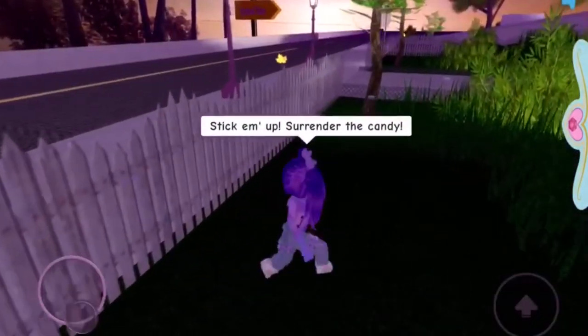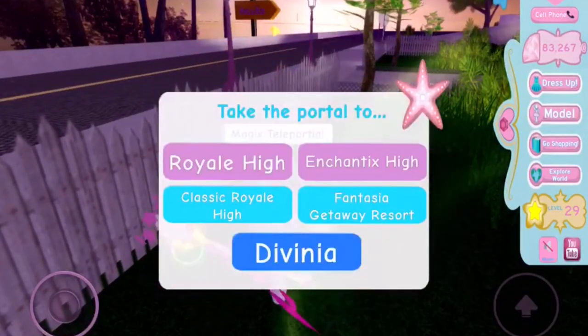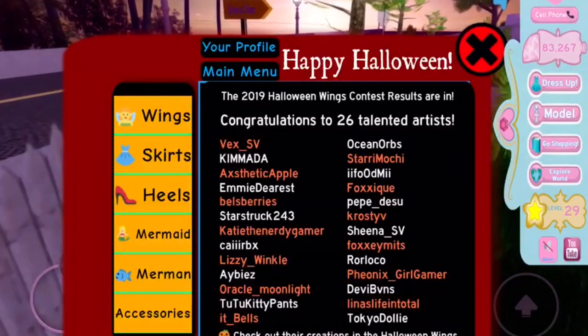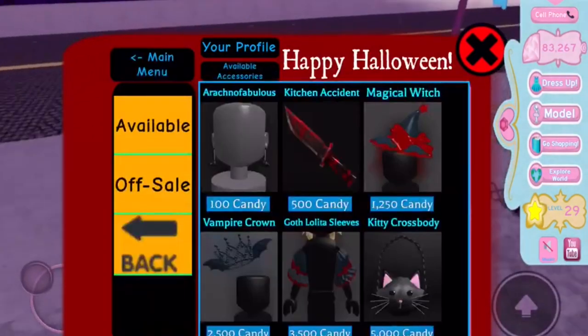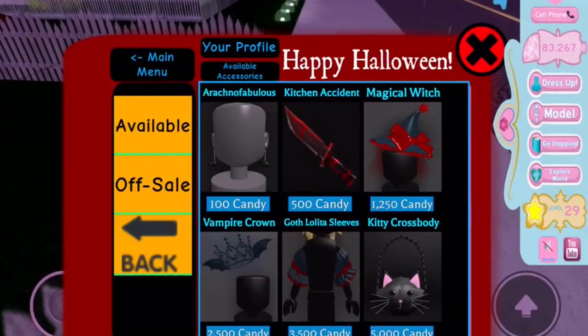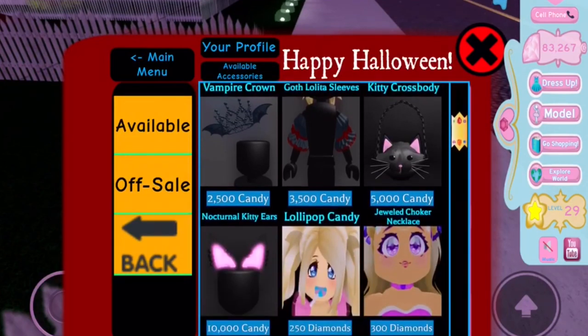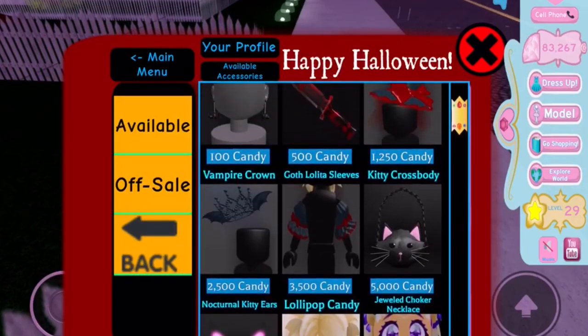Oh yes, there's something else I forgot to mention. If you come to dress up while you're in Autumn Town and you click on accessories, look which accessories are back. All of the Halloween ones. And so yeah, this time you can't do the diamonds to candy conversion to make it a bit harder to buy them, which is a shame because I have 83,000 diamonds at the moment that I've been saving up. But I guess we're just gonna have to buy everything the hard way.